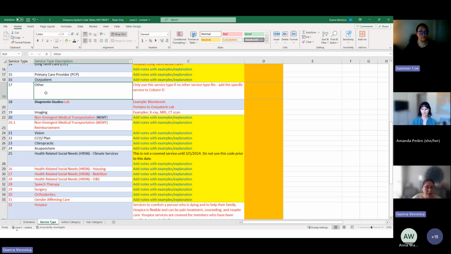So I would really want to understand what's ending up in that category currently, and that might be helpful for us as we think about either identifying other service types or mapping things, being more clear about other service types that aren't getting captured.